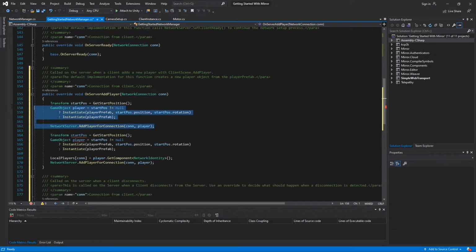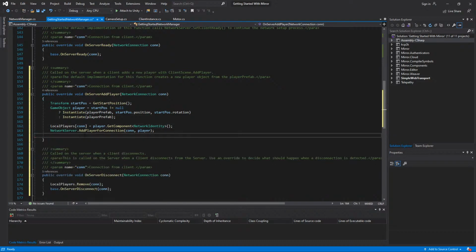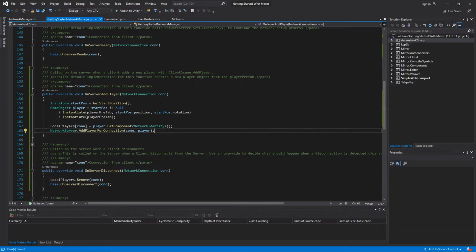This is the original code that came with it. And all I'm doing is right before I add player for a connection, I am setting the local player to the object that was spawned for that local player. Because you can see here, it's getting the start position and it's seeing if it should instantiate the player prefab at a start position or whatever, and then it instantiates it. And then I add that object as the local player or the net identity on that object.